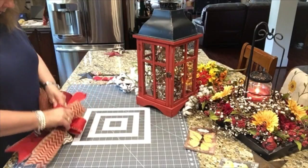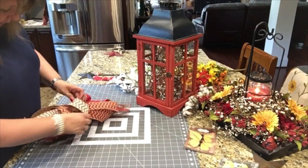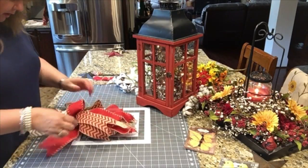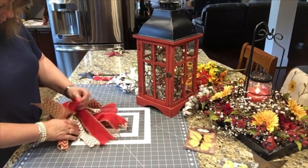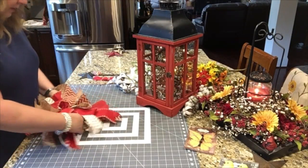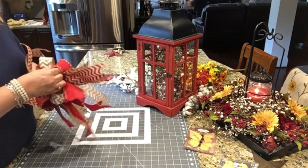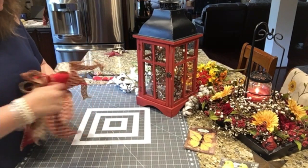Now, of course, it takes a while to get it fluffed up and get all of the tails kind of mixed up and mixed in with one another. But take the time to do that because it gives it more interest. And remember, don't worry if one is longer than the other. Sometimes that adds interest in and of itself, but you can always cut them shorter. So I like to err on the side of caution and make things a little longer because you can't really lengthen things once you cut them short.